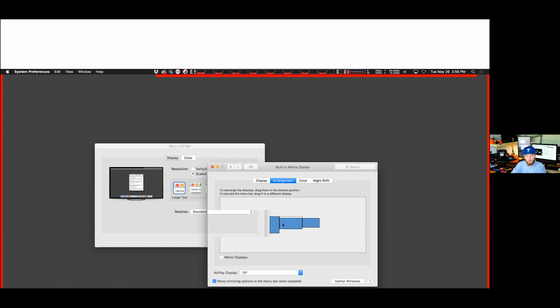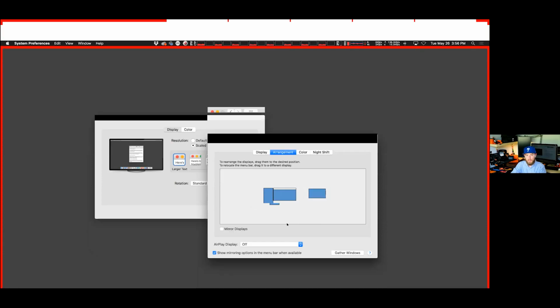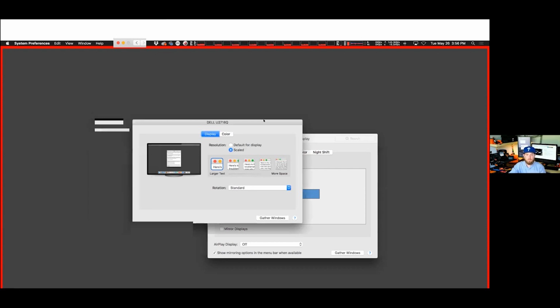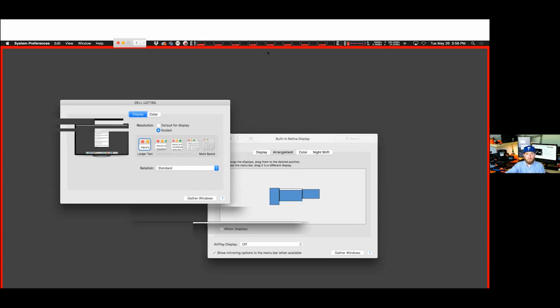But what that would do is mirror, and then I can actually take this third one and mirror that too. You can take up to 4 monitors and make one mirror off of one connection. So now you're taking all that work off the GPU, make that your client monitor, put your viewer on that and mirror it to 4 monitors, 4 HDMI cables, and your GPU is going to thank you. That's a great tip.